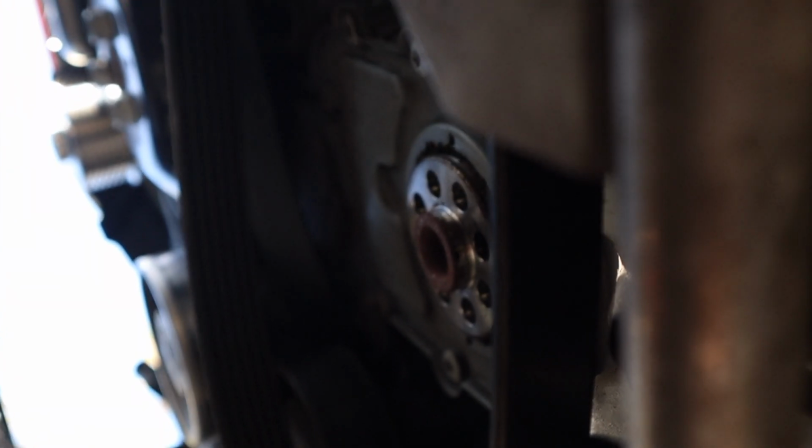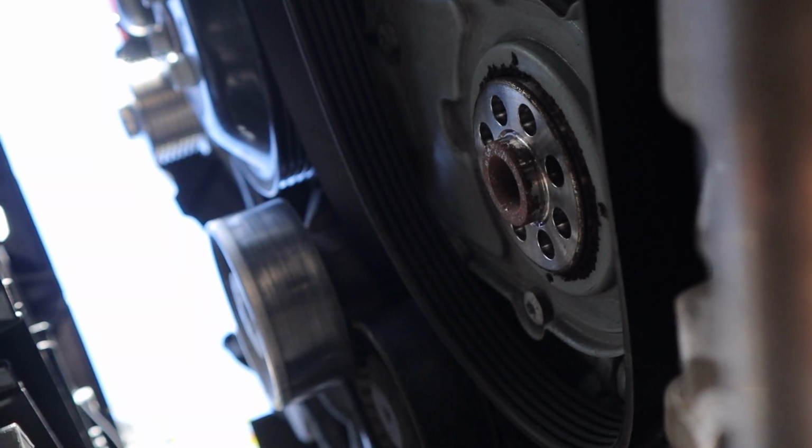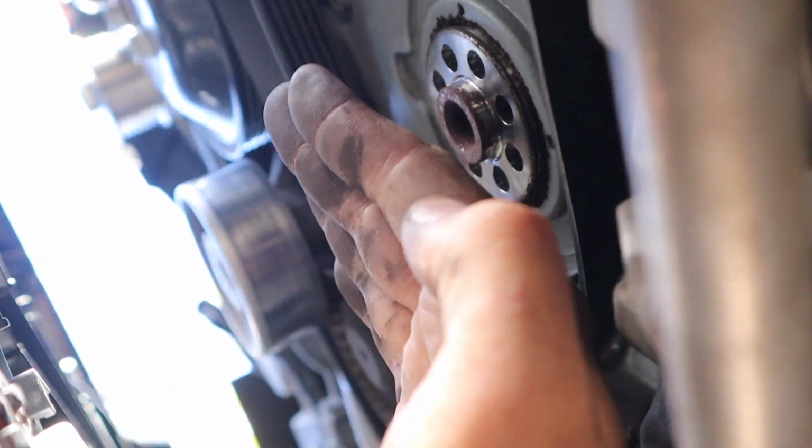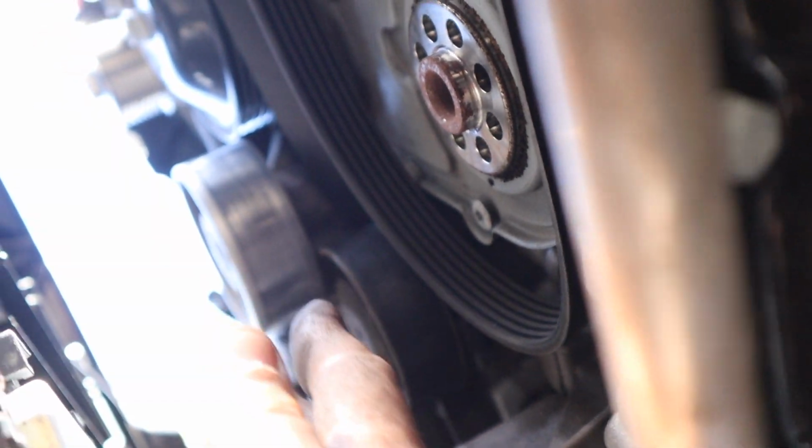So that's where it's going to be mounted again, and when we go on, so we've got a new belt for the supercharger side of things, but for this side here, that goes on the back end of the original pulley, you need to make sure it's sort of in place just like that when you put the pulley on, because once the pulley's on, you can't get that behind the pulley, if that makes sense.